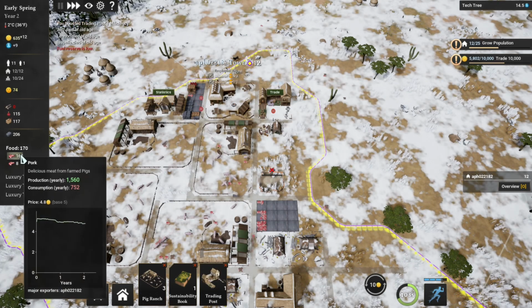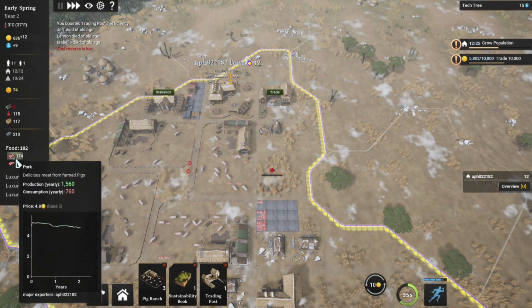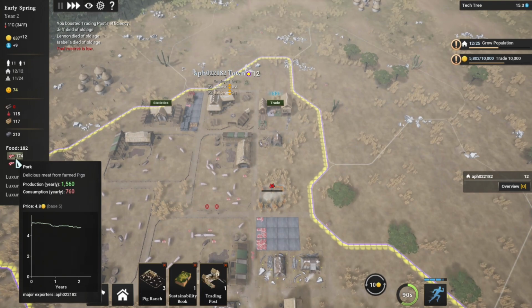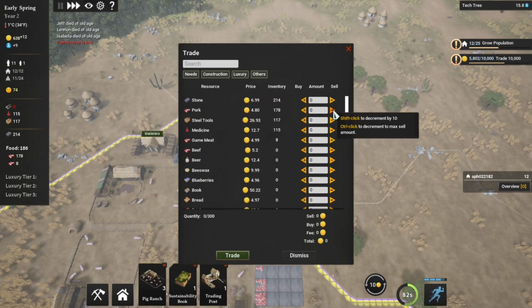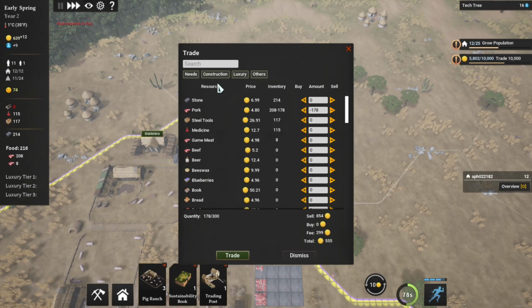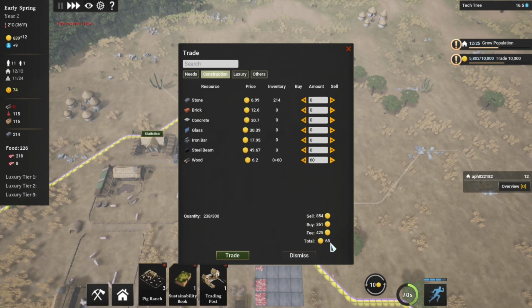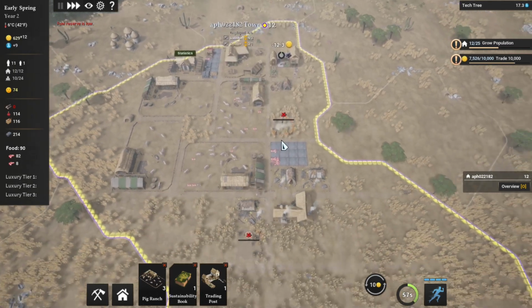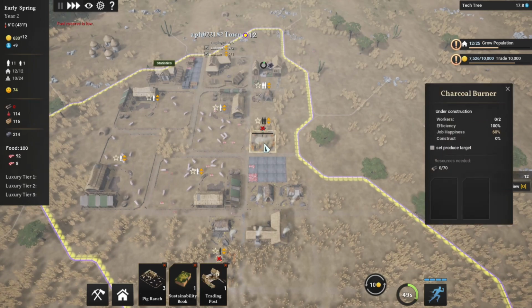Excellent. So we have a little bit of wood, a little bit of pork. Look at that. We have actually produced more than what we're actually feeding our people. Let's go ahead and sell that off and pop over here to construction, and we'll buy right down to the 0. Yeah, we'll go with that. Gives us our 70. It should warm our houses as well as start the construction of this last house and start on the actual charcoal burner.